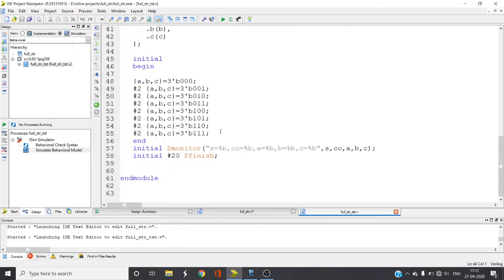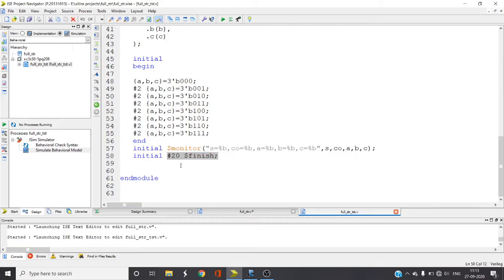Now here in the test bench, you have to check all the possible input combinations, that is from 000 to 111, and this operator is called the concatenation operator, which means you will get all these bits combined as a single thing. So concatenation of A, B, C, where A, B, C are individually 0, 0, 0, will give me a 3'b000. Now after each 2 nanoseconds, I am changing the values and testing all possible input combinations. And this $monitor is used to display the values. Whenever these values change, it will be monitored and display you the values.